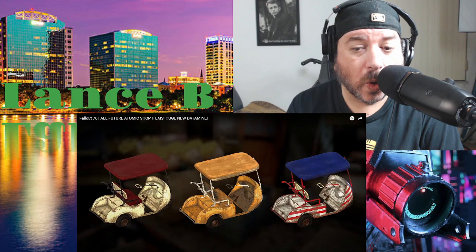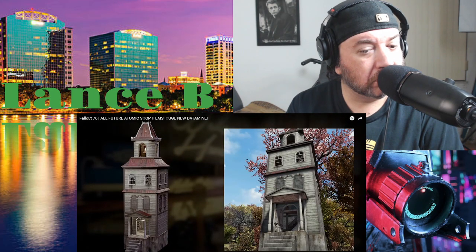But leaving event rewards behind, let's move on to the Atomic Shop data mines, starting with camp objects. A massive new prefab structure, the Haunted Church Bell Tower, looks like the perfect centerpiece for many a Halloween creation. That's so cool. Expect to see this later this month. Hopefully the bell at the top will be interactive, of course.